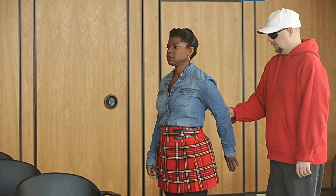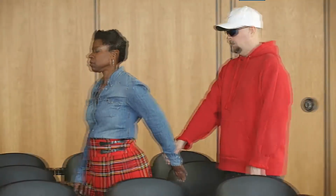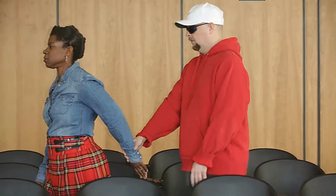The person you're guiding will then fully extend their gripping arm and step directly behind you. You may need to give them a verbal cue if they don't move behind you on their own. You're now walking in single file, one arm's length between you, to prevent the other person from stepping on your heels. When there's enough space to resume the normal guiding stance, return your arm to its original position. The person you're guiding will understand that they are to return to the standard position half a pace between you.